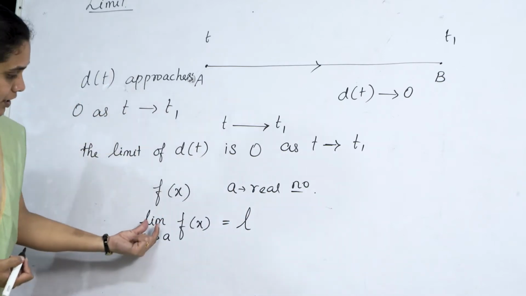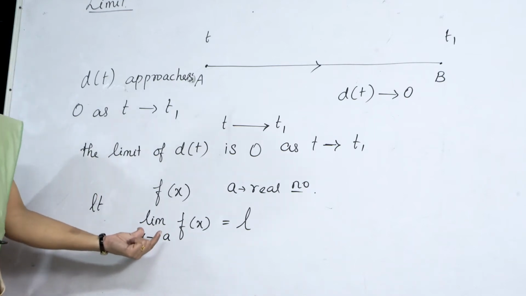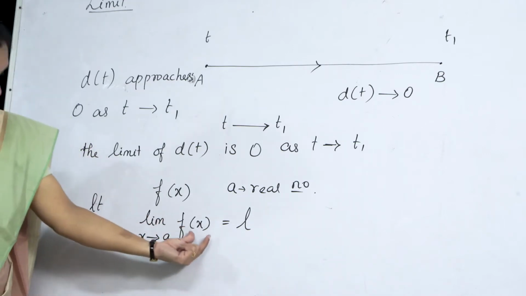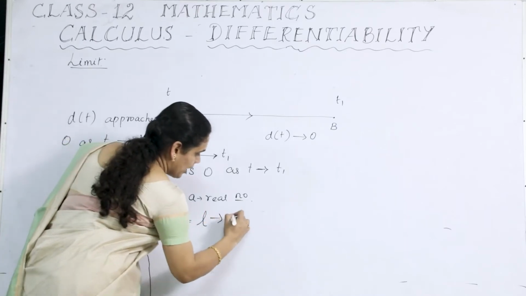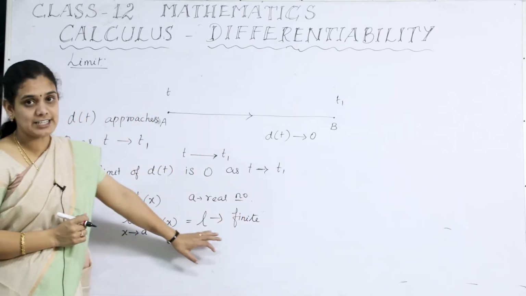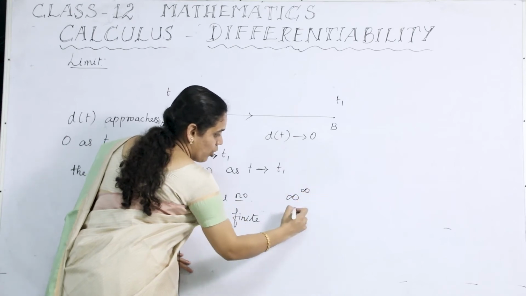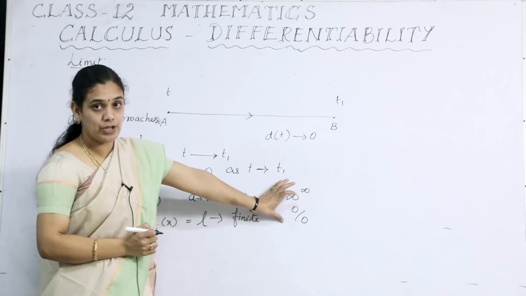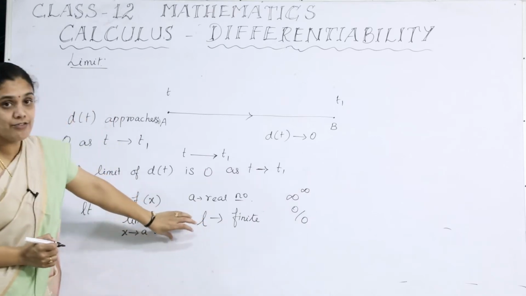Alright. So here in some textbooks they use LT, in some textbooks they use LIM. It's up to you, whichever you want you can use. So limit of f of x when x tends to a is equal to L. L is a finite value. It should not be an indeterminate form. You studied in class 11, infinity power infinity or 0 by 0. These are indeterminate forms. There are many, but I am showing 2 examples here. So you should not get these type of values. Okay. So it should be a finite value.